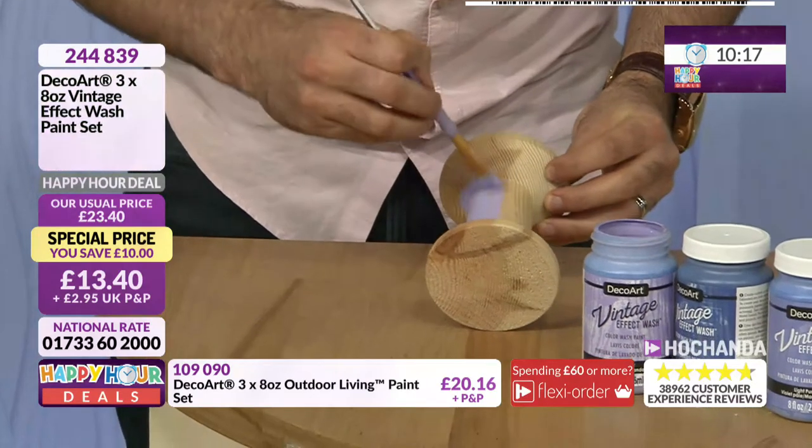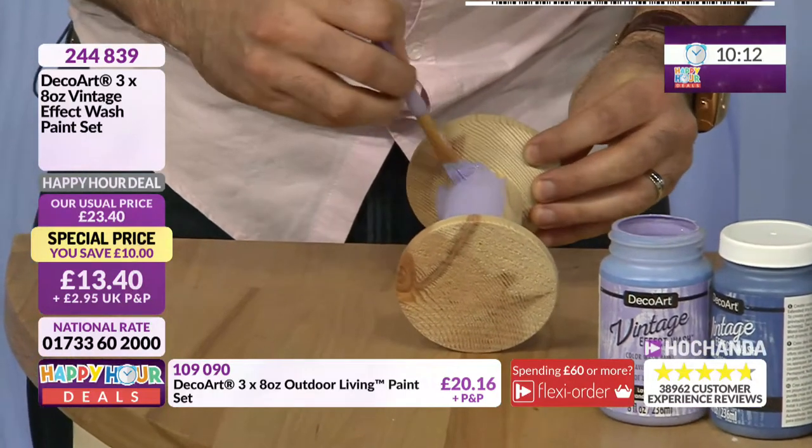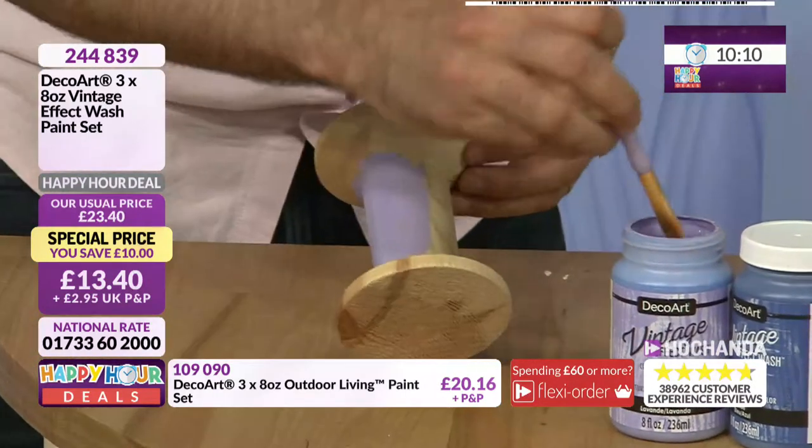I'm just going to dip this in, and we're going to go through. I will be blending, so we will have some of the other colors in here as well. So bear with me. I'm going through.